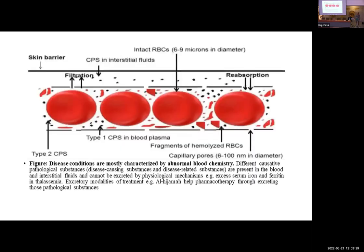And you can see from here, normal capillary area. This area is the area we work during hijama. You can see over there a capillary vessel and there is a filtration and reabsorption balance between the capillary, intercapillary pores and the interstitial area.